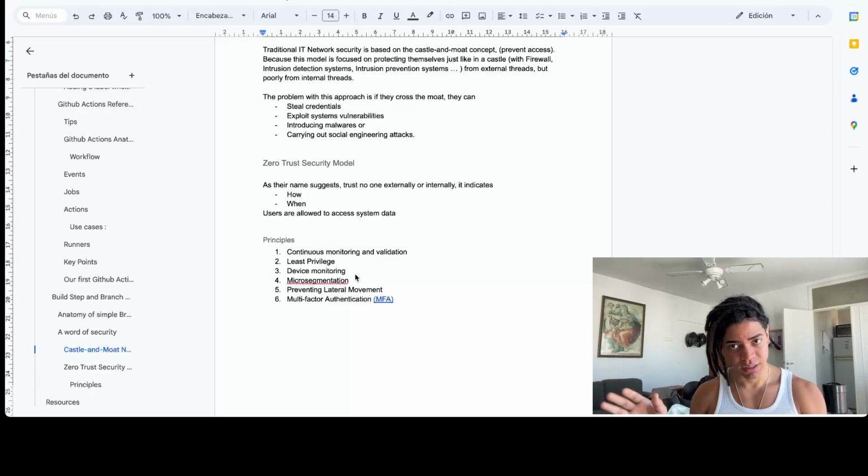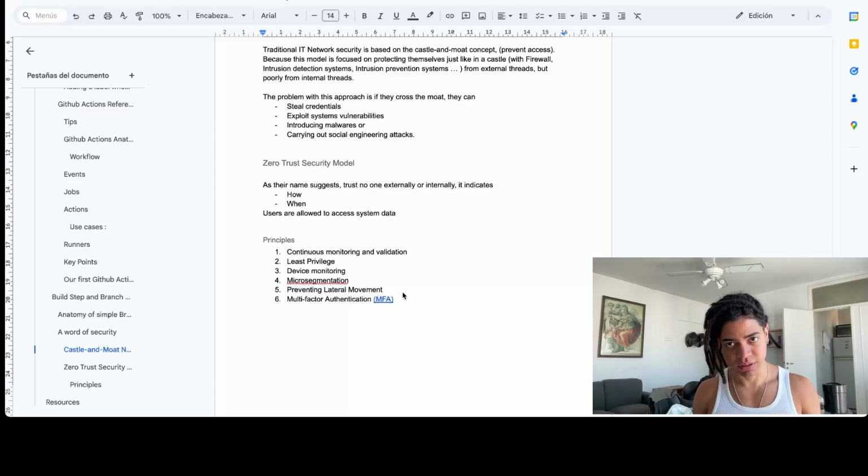So we have biometrics, physical access, and, for example, two-factor authentication, like by email and by receiving a code on your cell phone. And the other is preventing lateral movement.